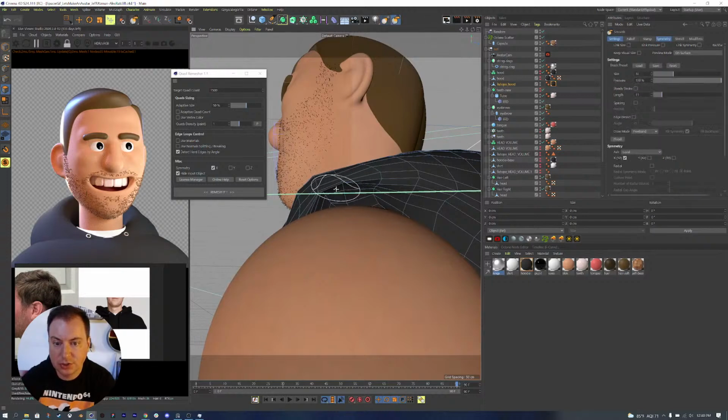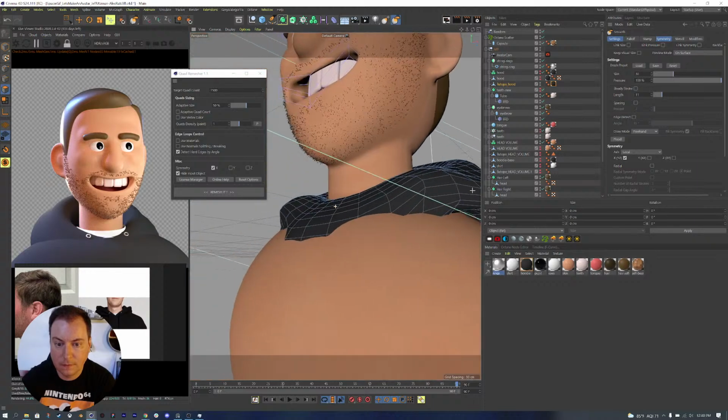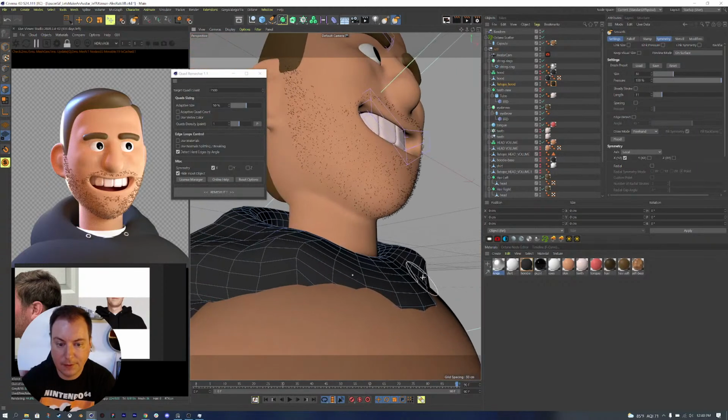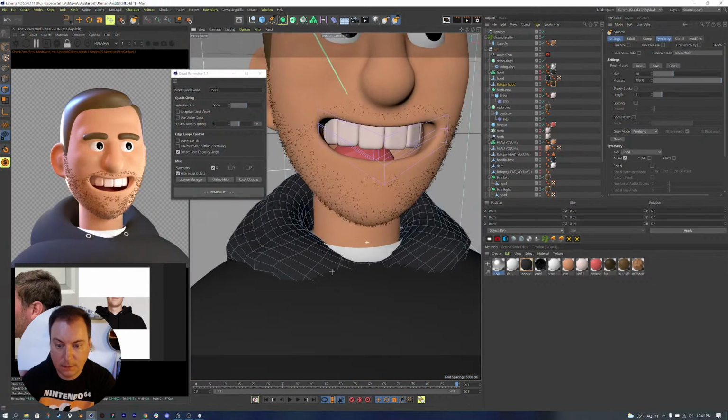Time to use a smooth brush. We got symmetry, okay. Alright, let's see how that, let's bring those rings back out. Oop, it's clipping the shirt a bit. Push that out.